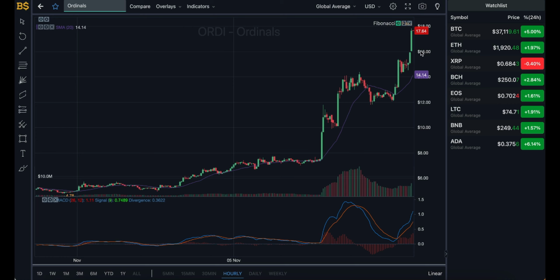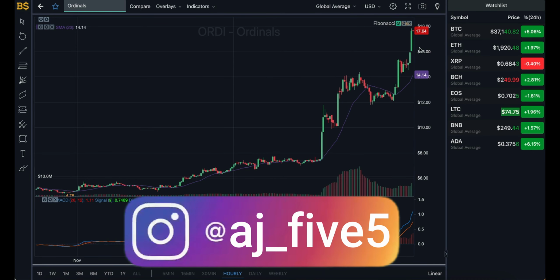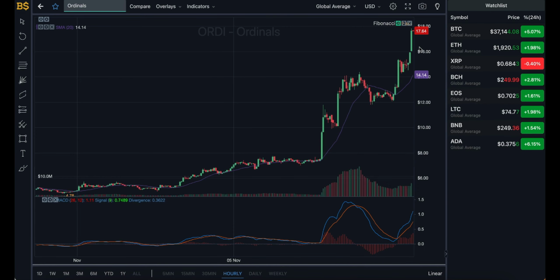But that doesn't mean that it's gonna stop pumping. Of course, it's likely to head up to around $22-23 over the coming days towards the end of this week, early next week, before it slowly starts to drop back down to around $16 by mid next week is what I'm expecting. So yes, do expect it to be quite volatile, both red and green days, but the overall outcome seems to slightly be more on the negative side rather than the positive side. But again, even though it is on the negative side, I'm not expecting a major crash or anything like that.